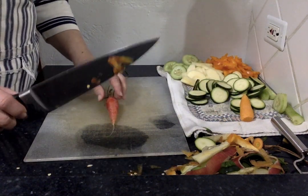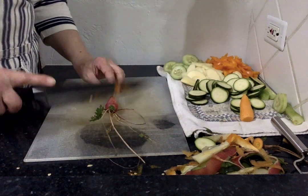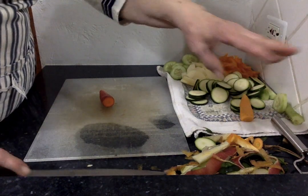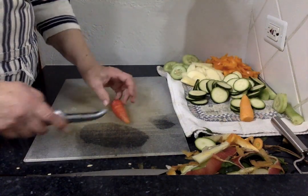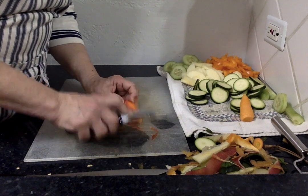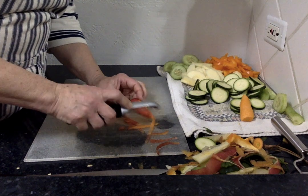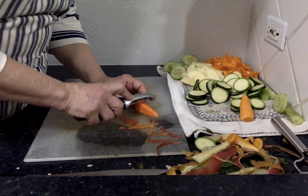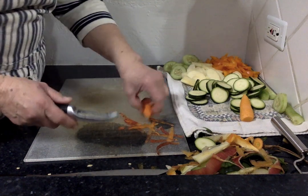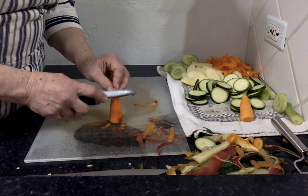What's the first step? Cut off the root. What's the second step? Cut off the stem. What's the next step? Hold the carrot away from you and use long fluid strokes away from you. And, oops, if you miss a spot, it's okay to go back and get it. Long fluid strokes away from you. And then when you're done, flip in the other direction. And again, you peel away from you.